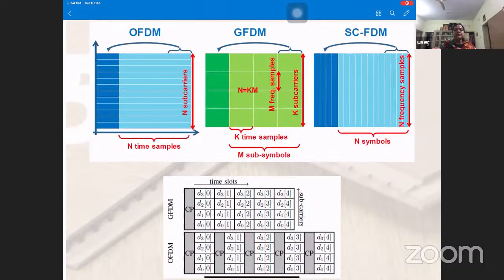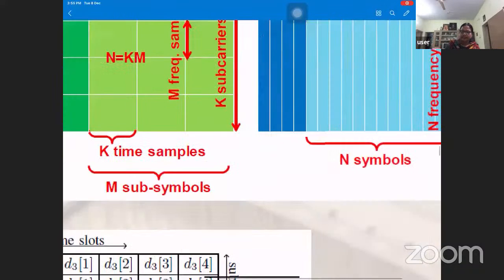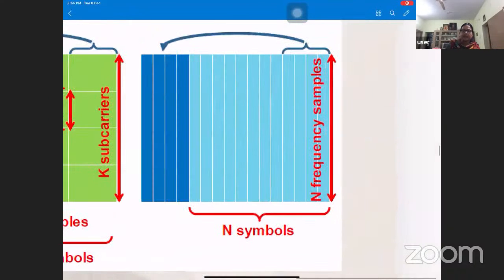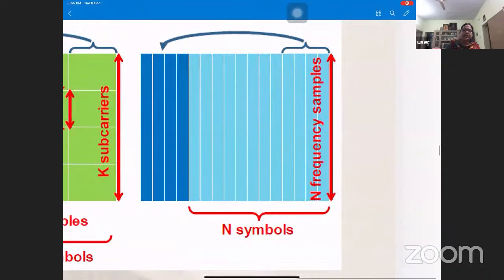Then coming to frequency division multiplexing. So what is frequency division multiplexing? On each frequency, we send a different data, right? If you look along the vertical axis, we have a cyclic prefix in the blue color, and light blue, there are subcarriers. In all these subcarriers, I am sending N symbols. So try to see this one. We are sending N symbols onto each subcarrier.